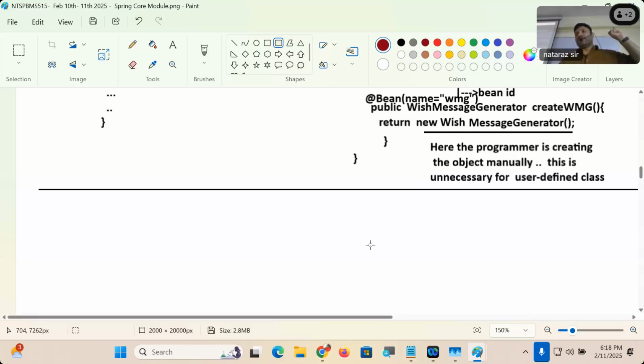The IOC container loads the Spring Bean class, creates the object, manages the object, destroys the object. What is dependency management? The Spring IOC container even takes the responsibility of assigning one Spring Bean class object to another Spring Bean class object.